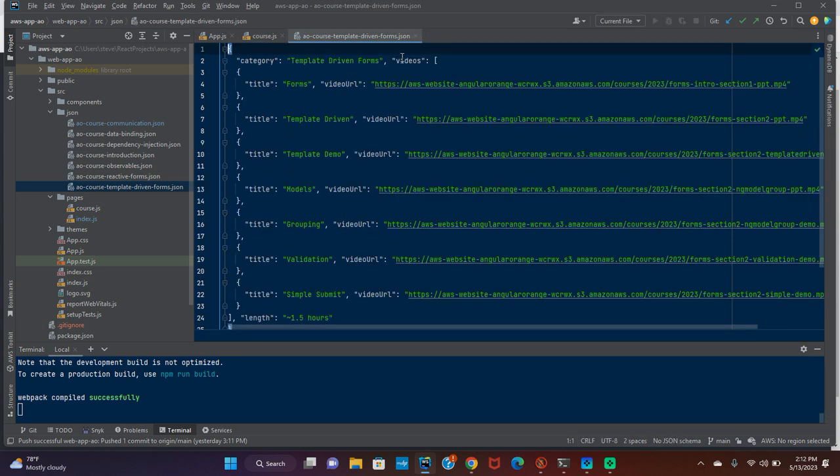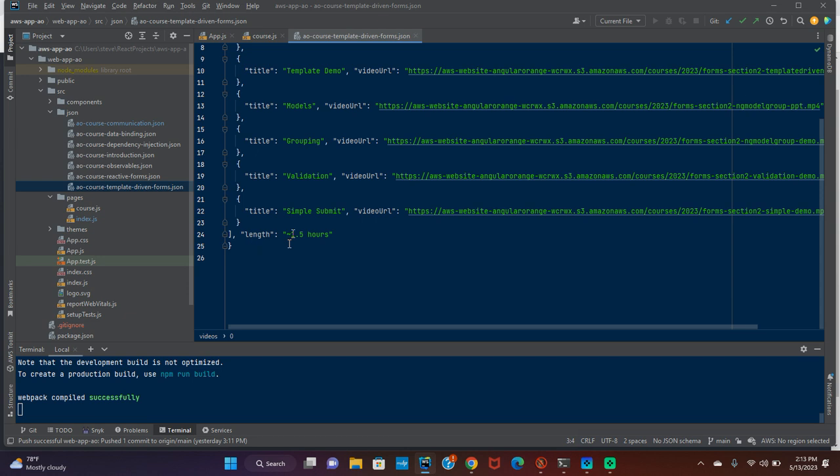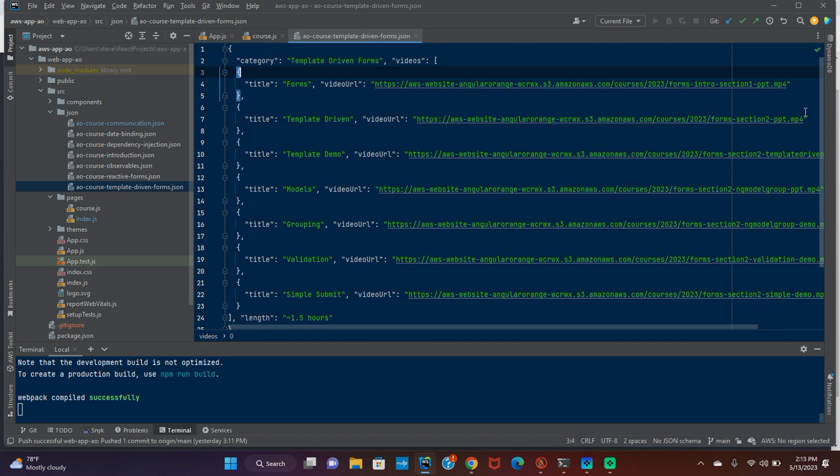I've got the category template-driven forms, and I also have the length of time, which was the duration I was using. And everything else is used in a menu item to show the title and the video URL, etc. So that's the other important thing I want to show you.